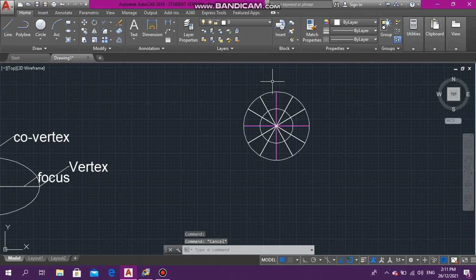But as for these slant lines, these lines that are at an angle, we're going to use these ones. So what I want you to do is select line, and from the major axis, which is the larger circle, and from the point of these slant lines, I want you to draw a line going down. It doesn't matter how long you draw these lines. You could even draw them down here.